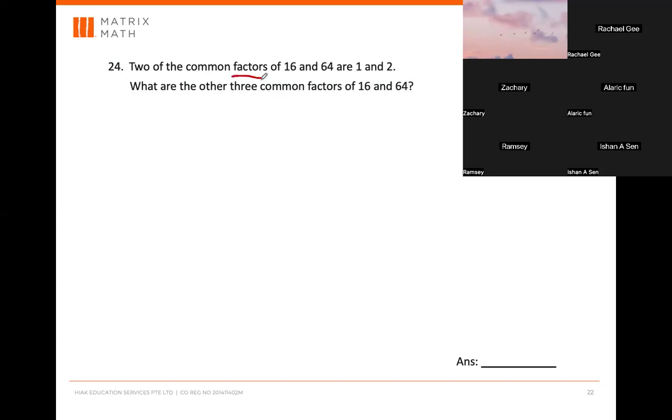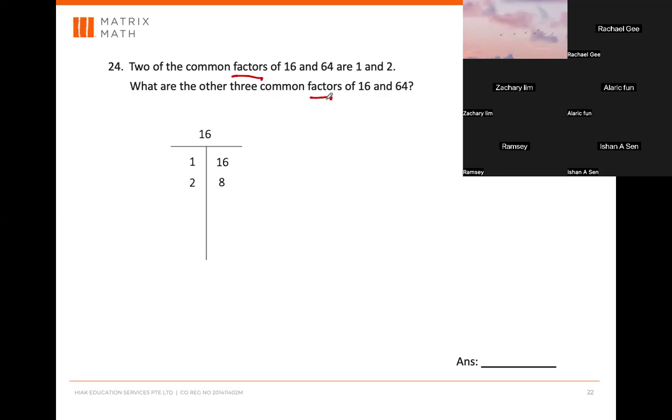So factors again, when you see factors, what do we use? We use the T method, okay? List down the numbers that give you 16, that means this number times this number will give you 16 here. We always start in ascending order. We start from 1 first, so you have 1 and 16. 16 is an even number, so you can have the 2 times table. So 2 times 8 will give you 16.